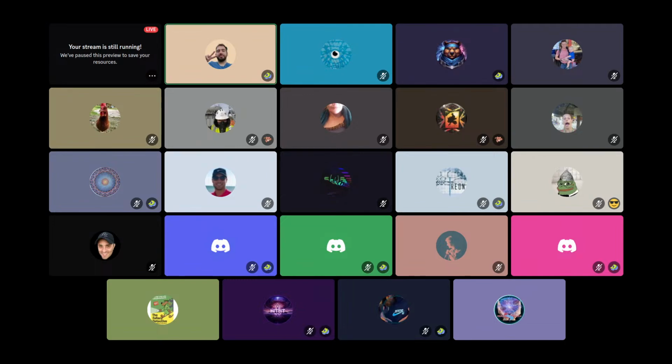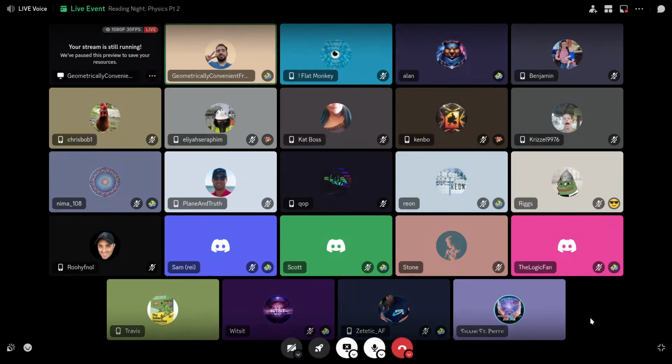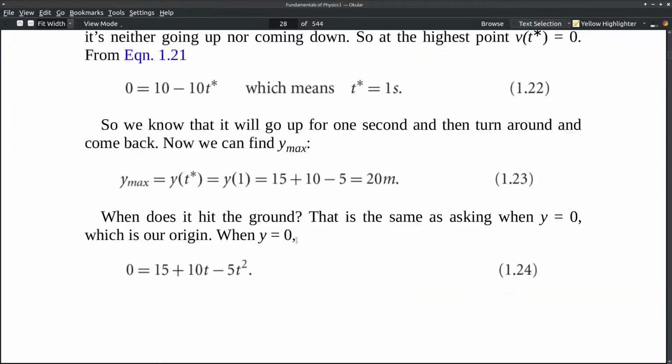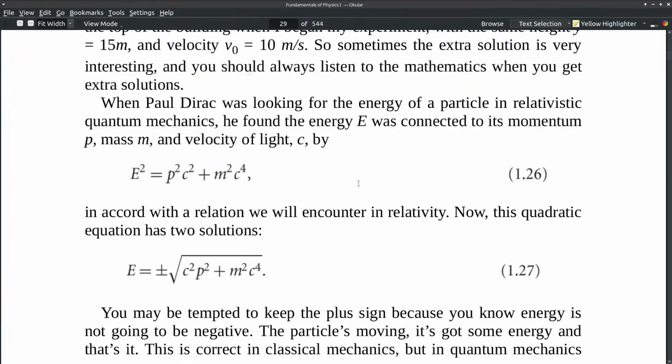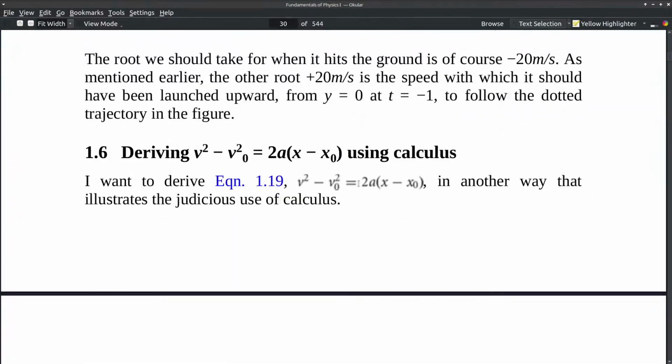Tonight we are going to be doing some reading. We're going to be doing some reading of more of Shankar's physics. So we're going to dive right back in where we left off and just go from there, and then see if anything else comes up that anyone wants to read. Probably just do it like we did last week, where we'll just read this until we get bored. So I believe we were somewhere in section 2, I thought.